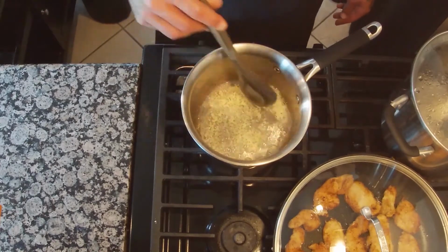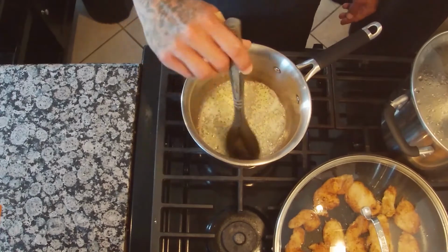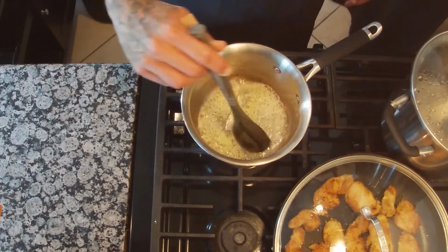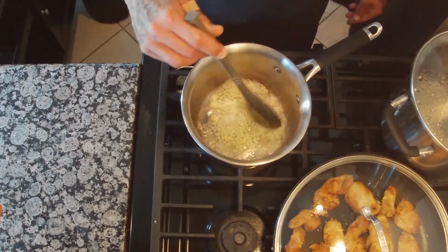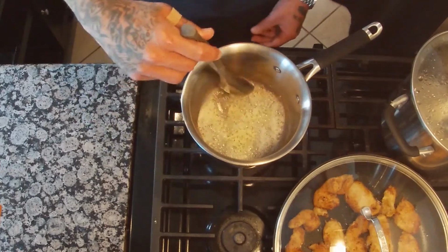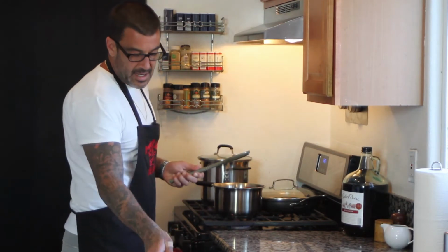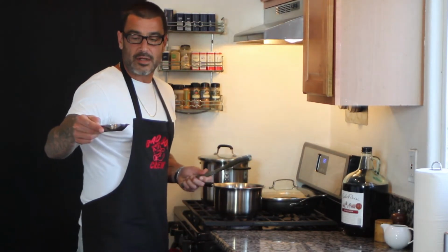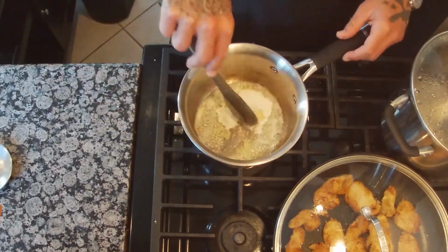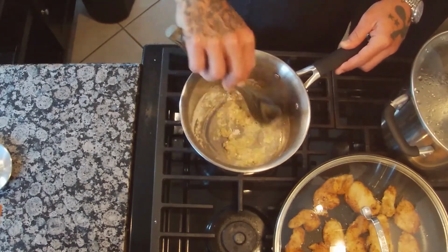And I'm using a wooden spoon here to do this part of the recipe, but you're going to need that whisk like I said in a minute. Okay, it's been in here for a minute stirring. Now we're going to add our tablespoon of flour into the mix. Now this is what professional chefs call a roux. Okay, it just makes your sauce thick.